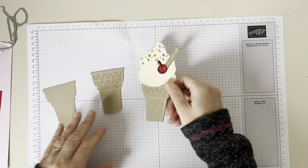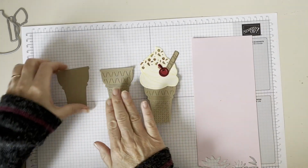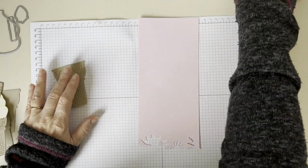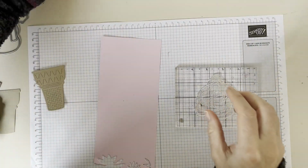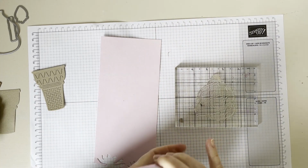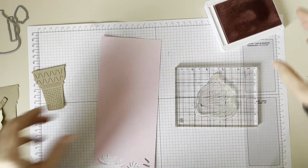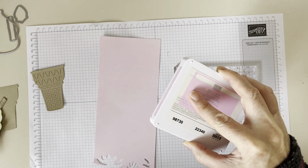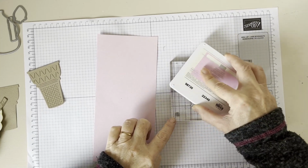Okay, so I'm going to do a pink ice cream, a raspberry ice cream or strawberry ice cream option on this one today. Just fancy doing something different. So I've just got some pink card, and I've got the lovely swirl ice cream stamp, and I'm going to use bubble bath as the detail. So if you can see on this one, I've got very vanilla, and then I've just sort of stamped it with a sort of vanilla-y yellow. I think it was lemon lolly actually, yes. So this one I'm going to do in this bubble bath pink.